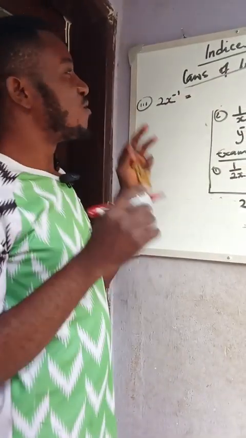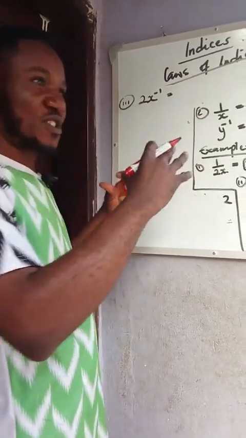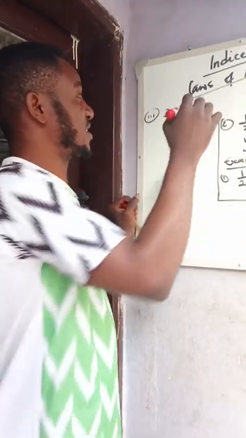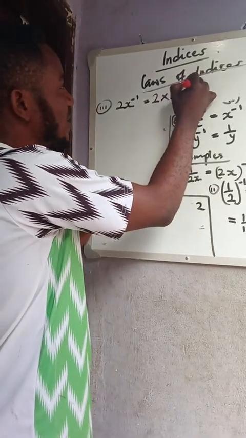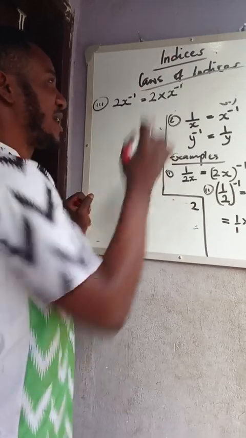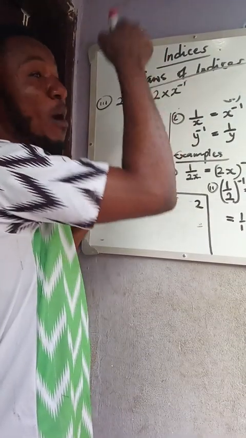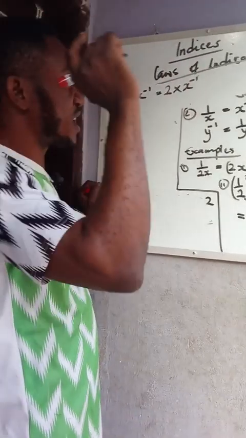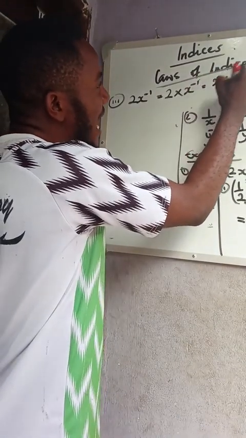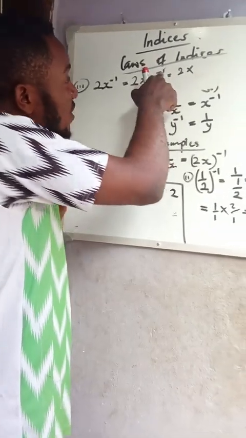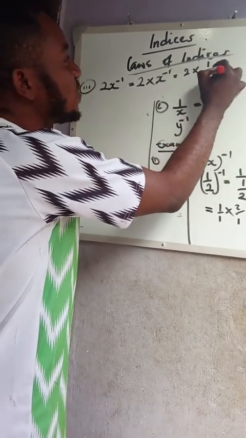This is now equal to, the first thing you should know is to separate these two, let the individuals stand on their own. It becomes 2 times x, right, to the power minus 1. You understand? This is x to the power minus 1. But remember, there is a law that says that when you have x raised to the power minus a number, you introduce 1 as a numerator to remove the minus. So this is now equal to 2 times 1 over x. To remove this minus, introduce 1 as the numerator, all over x.